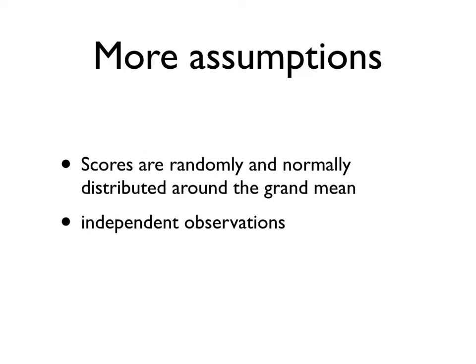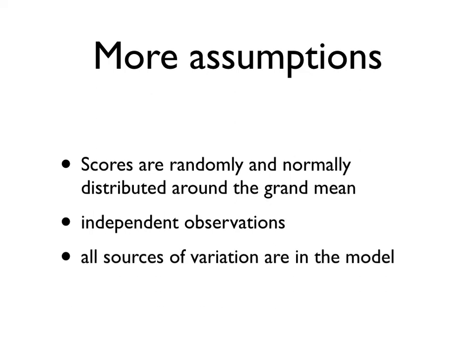So, we want independent observations. Also, all sources of variation are in the model. The model that says x equals mu plus tau plus epsilon contains the only sources of variation. That speaks to independent observations, because there's nothing in there that says, except if you're Richard, and you're sitting there, and Mitch already made a choice. It doesn't say that anywhere in the model. You could make a model like that. It would be weird, but one could do it. In the special case when it's the same person tested over and over again, we actually can put that in the model. That can be done. We're not there yet. We're there in a week and a half.